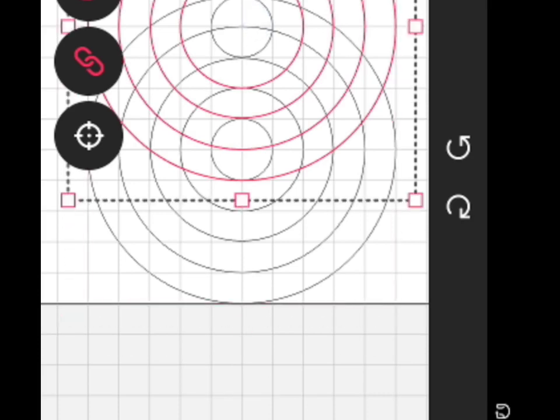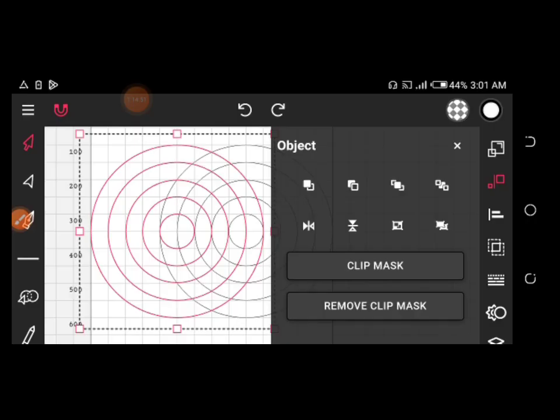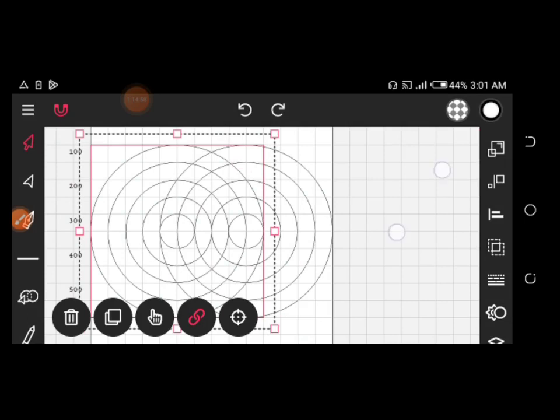Now done. So let's group them into one. Now group. So done with this. Let's zoom this and let's move them.